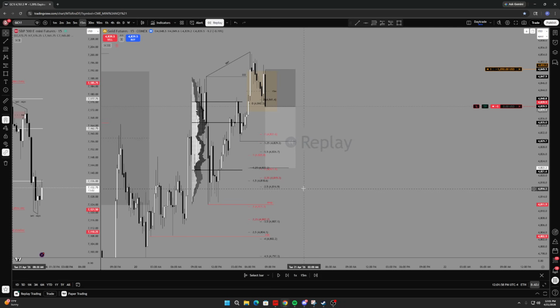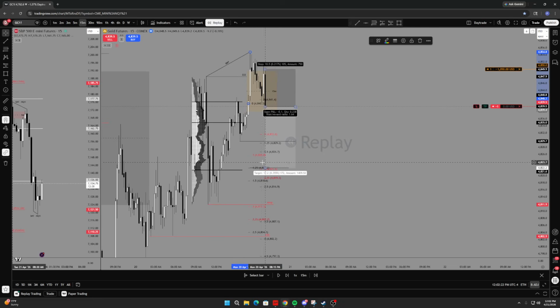I also like this as a target because both fibs lined up in that area. You can see here the fib from the opening, kind of like the opening range at 6 p.m., had -125 aligning pretty nicely at that value area low. And then the new fib that I took off of the Asia open retrace here aligned with -2 at that value area low as well. So at this point here, I decided to TP right in this area. This looked like a perfect area to TP.